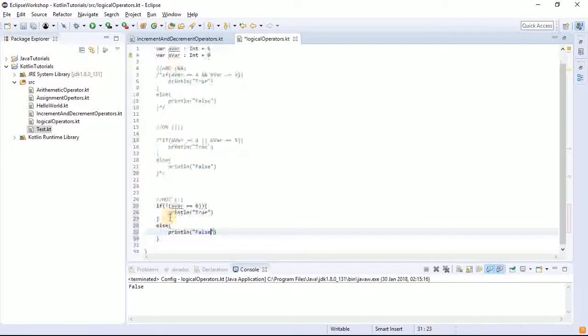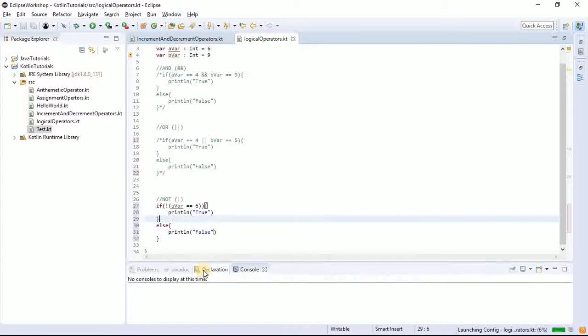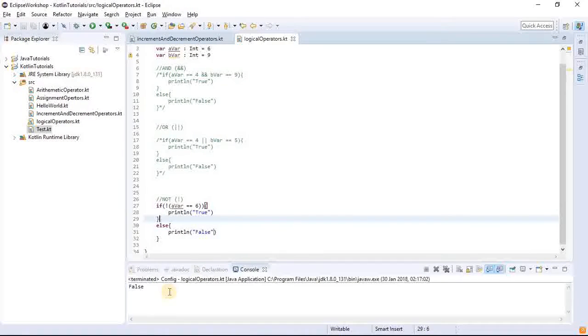So what this means is if avar not equals to 6, print true, but if it is equals to 6, print false. So if I run this, false, because this is saying if avar not equals to 6, but then it is equals to 6, that's why you have this.